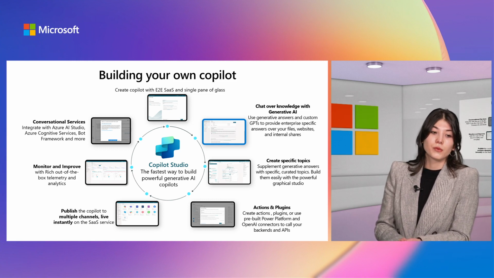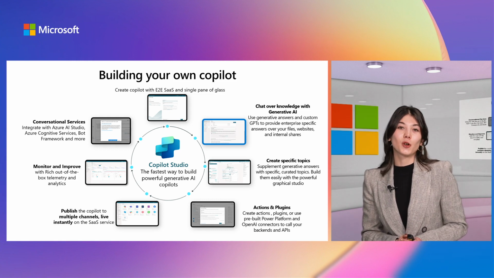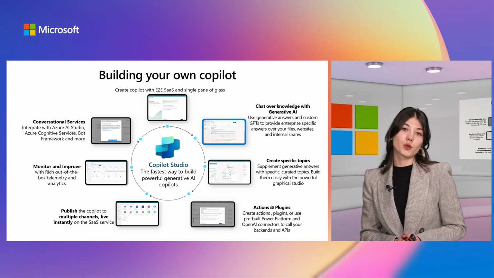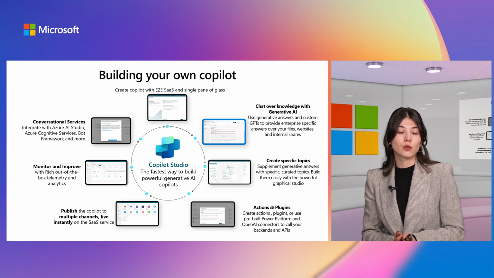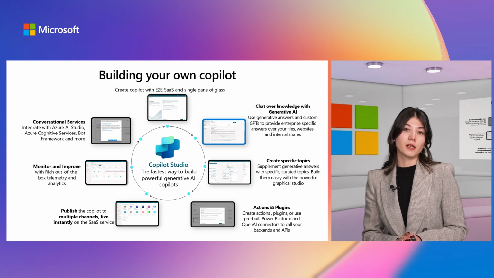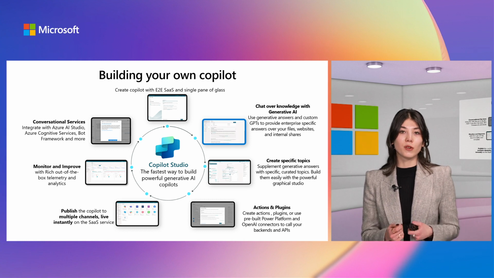as well as, for example, connecting to the automations that you've created in the Automation Studio. After you've made your Copilots and personalized them to your needs, you will, of course, be able to publish them to multiple channels, both internal and external, very easily. And then what you just have to do is monitor and keep on improving that Copilot.